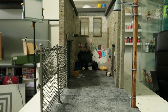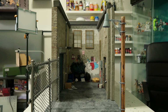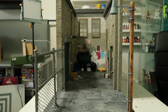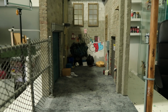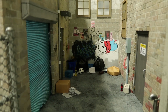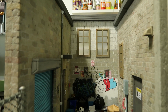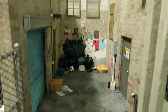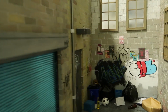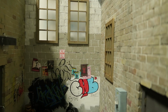Okay, so here's our second way that this diorama can be set up. We have our fence on the left-hand side, our light post here, and then we have a dead-end kind of alleyway. Let's come in for a closer look. Sorry for the shadow, but the lighting situation in my room is not the most ideal. Yeah, this is pretty cool. I like me some dead end.